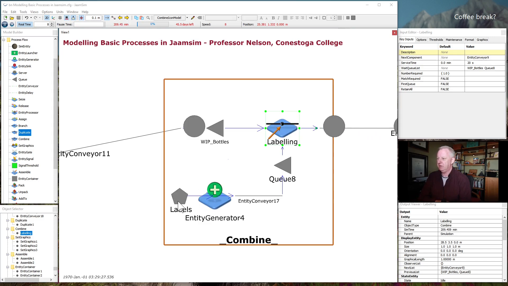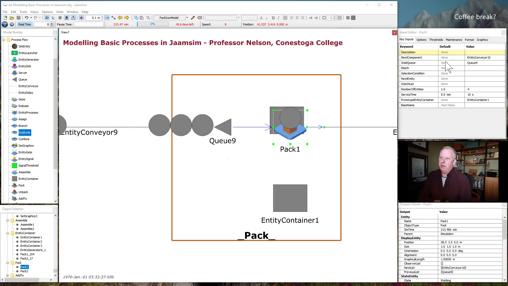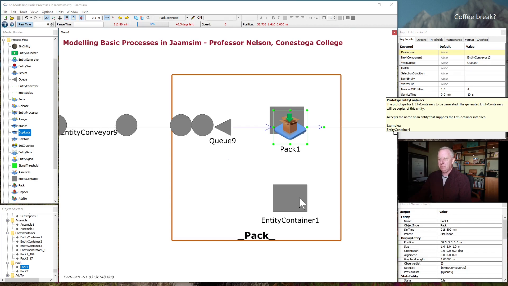And then I just used a simple entity generator and a sim entity to define what it is that's being combined with this primary entity. Another common thing that you're going to need in a process model, especially a manufacturing model, is some sort of a packaging operation toward the end. The pack here needs a queue, so materials that are going to be available to package. And the number of entities to go into, to be packed at a time. How long does it take per entity to pack? And what is it going to get packed into?